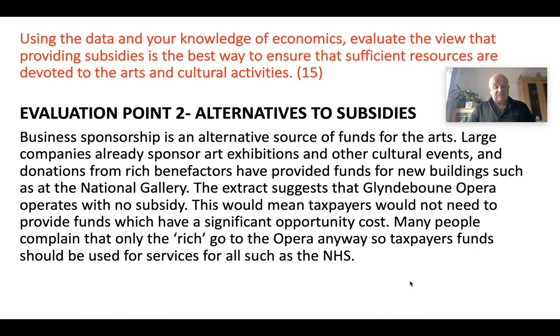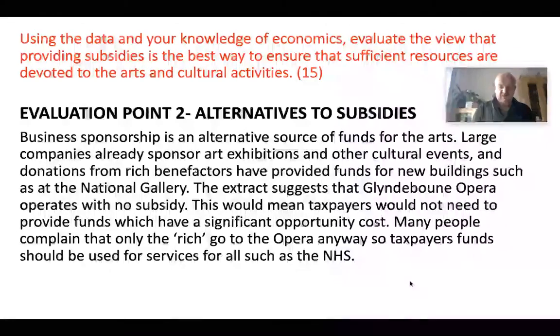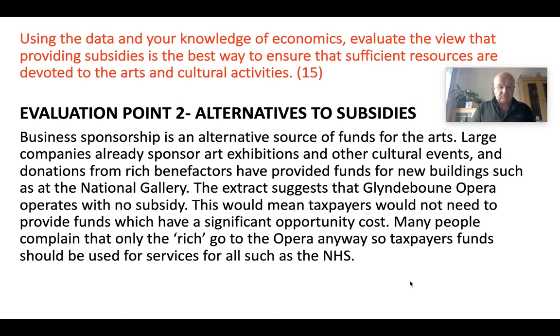Second point, alternatives then, okay? Thinking about how we might consider different ways of funding the arts. So business sponsorship could be a consideration, or you already find at the moment large organisations, large companies who want to be seen to be doing the right thing and improving their PR and public relations activities, might choose to sponsor art exhibitions and other cultural events. And you also find that some rich benefactors might actually support things like the National Gallery, for instance.